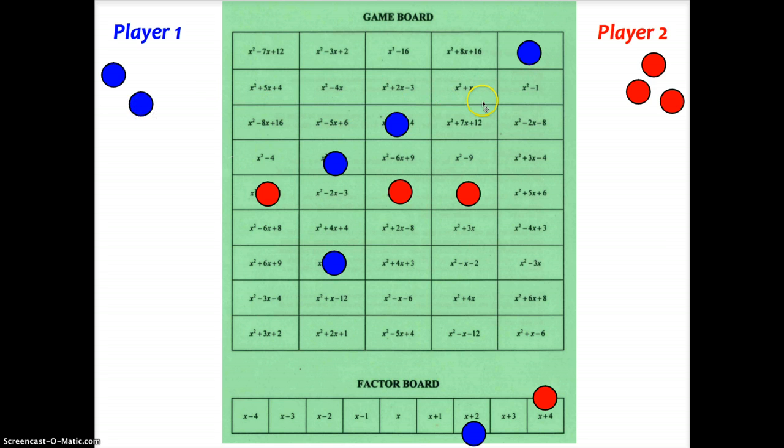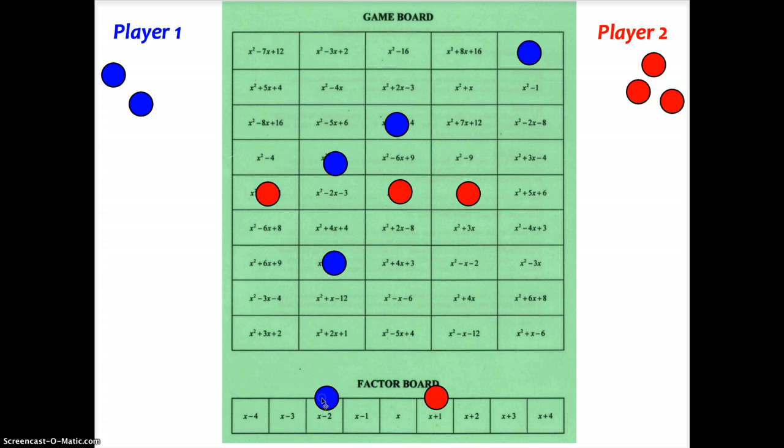And so now you can start to take the game to a whole new level where instead of blindly picking tiles down here to multiply together, which might be what you do to start the game, player 1's now going to think to themselves, okay, what are the factors of x squared plus x? And they're going to realize there's a common factor of x, and the binomial would be x plus 1. So player 1 knows that they want these two here.